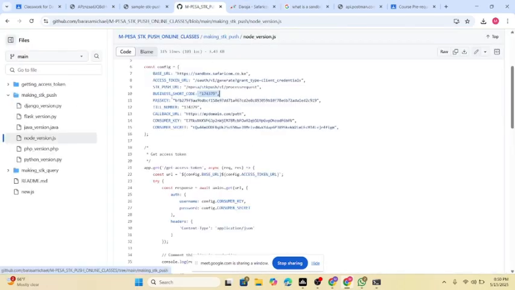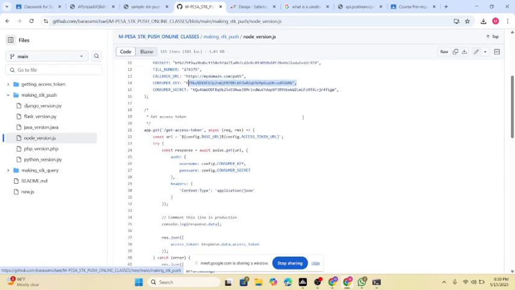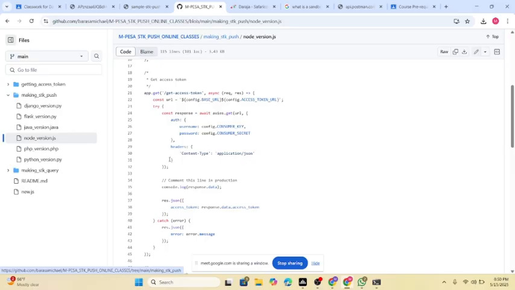Now, what else? What about the passkey? I've said it will be given to you by Safaricom. Till number, the same thing from Safaricom. Currently, you can use mine. Callback URL is where the result will be sent, as I've said. Consumer key, as I've said, you'll get it when you create the app. I wonder why they shouldn't just give everything to you when you're registering, but it's fine. Now, here is just the function to get the access token.